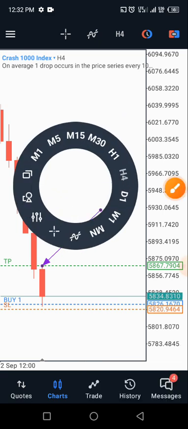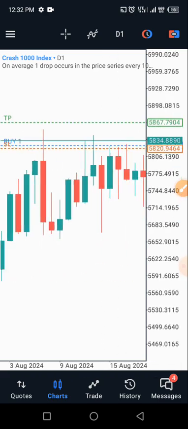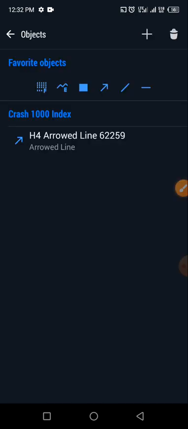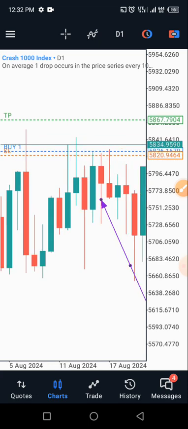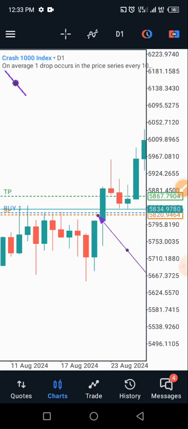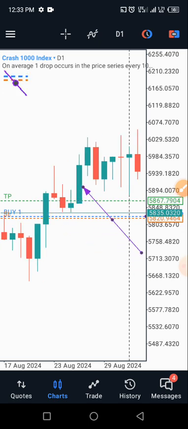So if we go to the daily time frame now, we want to know the reason why market has been selling so hard and where market is going exactly, okay. So if we go back in time past, we will notice that we have a resistance level here, okay. This was our first resistance level, this was like our second resistance level, okay, and then price broke out of it and started buying upward, and then price came to retest this resistance. Now it has become our support and price started buying upward.